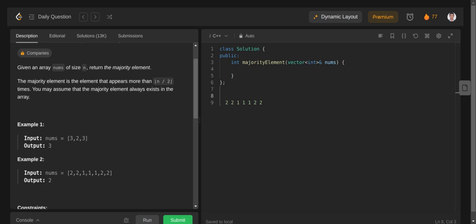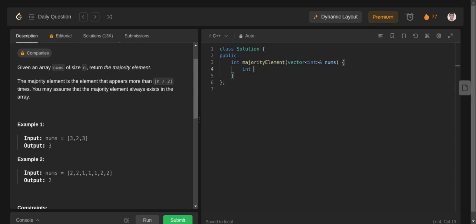If you observe the approach that I told you, I am basically counting the frequency. Whenever I get the same number that is stored in the number variable, I increment the count, else I decrement it. The majority element occurs more than n by 2 times, so this ensures that my count variable at the last is greater than 0 and the number that is stored in it is the answer. Let's try to understand the solution part.